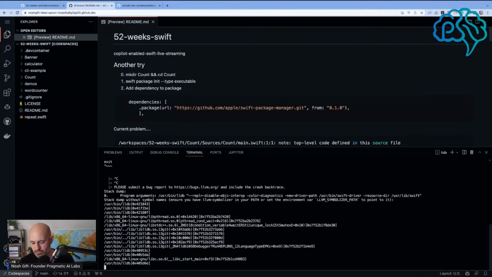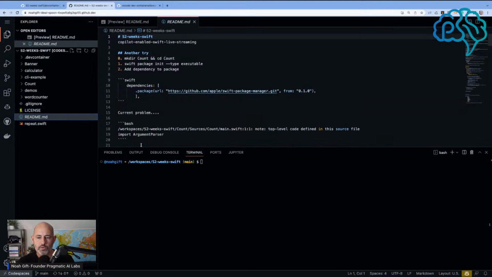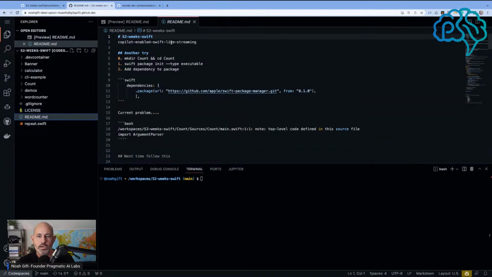Maybe the backslash is the way to go. But basically, I think where I was at before was that I wanted to create an executable using the Swift package manager, and I have just mightily struggled to do that.